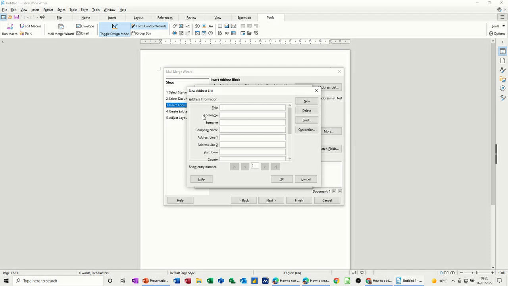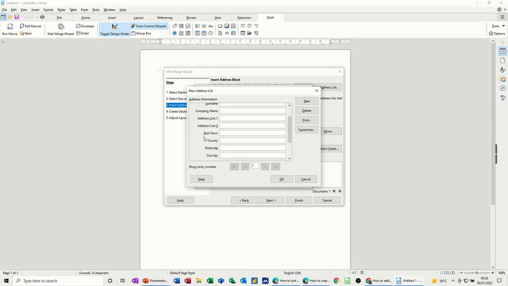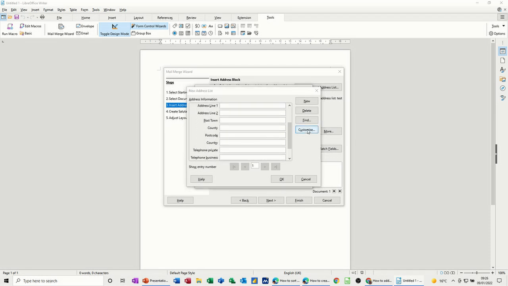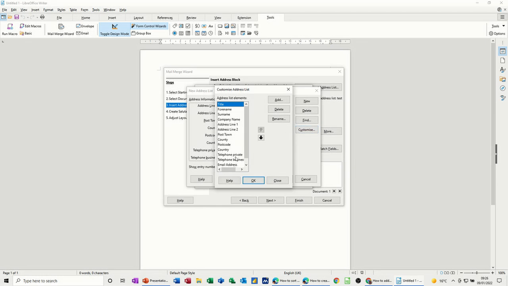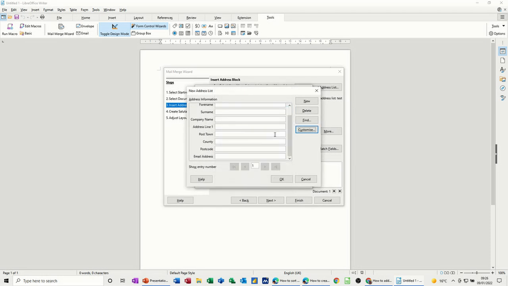So basically these are pre-populated fields which you can customize, and I will do, so I'll get rid of some of these. Whatever fields you don't want, you can get rid of. I don't want gender, and postcode country, I don't want that either, and I don't think I need a second line. If you want to add any, you can just add an extra field. I don't want that phone either, delete. So we've just got the address and an email there, that'll do. Okay, and then you fill it in.